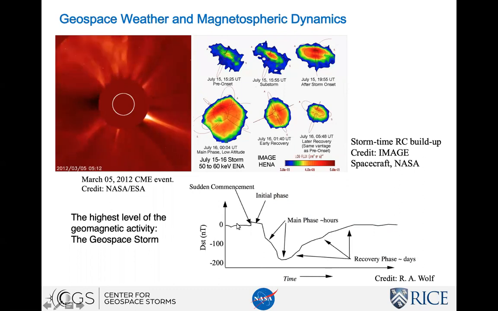Here is the Dst index, which is a measurement of the strength of the storm. It measures the geomagnetic deviation, and due to the plasma content being brought into the inner magnetosphere, a ring current will build up during the storm main phase, causing a negative Bz component, and it takes a couple of days to recover by different particle loss mechanisms.